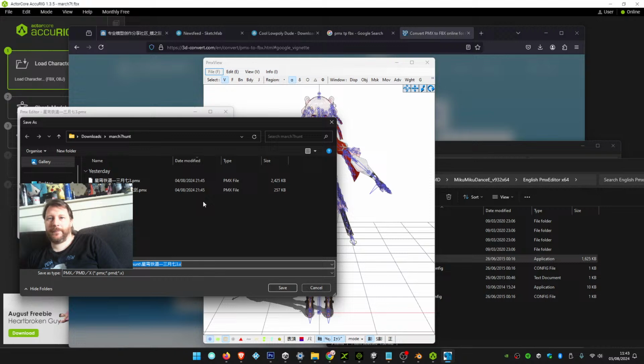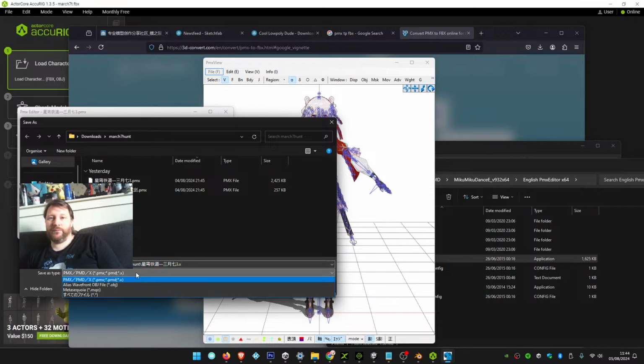Export. Okay, we can do object Wavefront, but these are hit and miss.